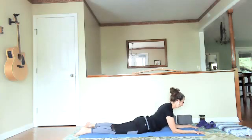Don't worry so much, the other fingers will follow. So just try to get your thumb, even if it's just your thumb tip, to the floor. Try to get your pinky fingertip to the floor and feel what's happening in your forearms, right? For me, I'm feeling a bunch of work happening here. Good, just breathe. Try not to over-tighten up through the shoulders. Press your thumb down, press your pinky down, and then just turn your hands right back over.